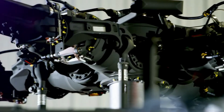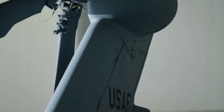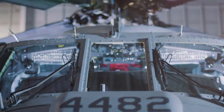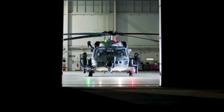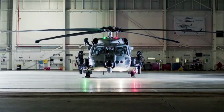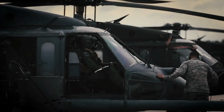Armament for the Pave Hawk is made mission-specific and can include two machine guns in either the 7.62mm form or the heavy caliber 12.7mm. Classified as a medium-lift helicopter, the system has already seen service through Panama, Desert Storm and beyond, covering recovery efforts in Africa, the Middle East and the U.S. Gulf region after the hurricanes of 2005.